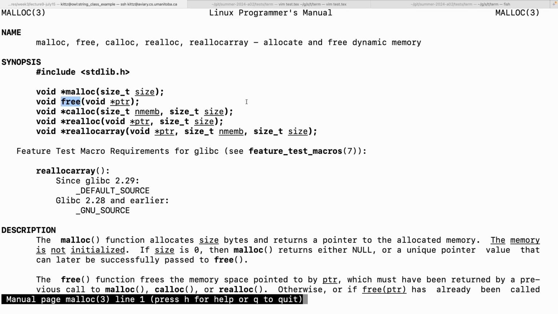And if you've ever had some software, especially a game or an operating system, because those are the most complicated things ever, slow down over time and eventually crash, chances are some programmer forgot to include a free corresponding to a malloc. So it takes the void pointer that you got from malloc, and then it deallocates memory so that other parts of your program can use it.